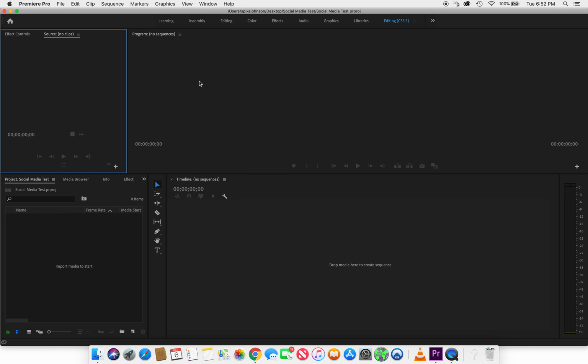On this, if you use the same desktop as this, these top two windows, everything above this line, these are both for playback. So this is source, this is what the raw file looks like, and this, what you'll see here, is what your edited stuff will look like. This, don't really look at. This, look at all the time. This is your toolbar, just like Photoshop. This is your audio levels.